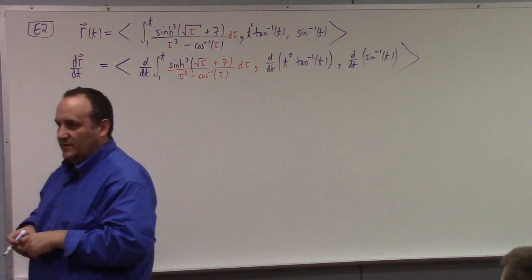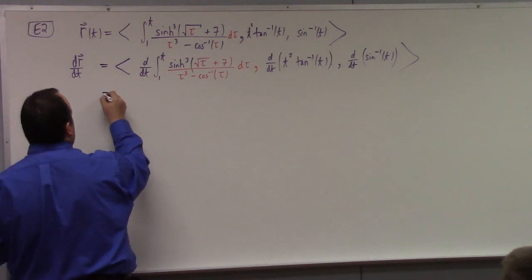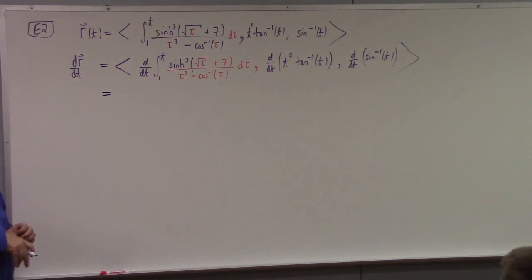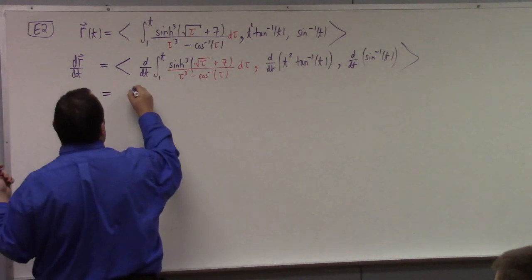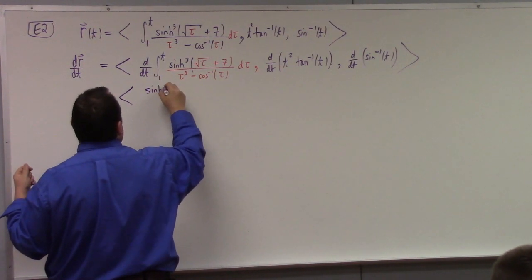So this was essentially our definition of the derivative of a path. We differentiate each component separately, right? Okay, so then what? How does this first thing go? How do you differentiate something like that? Do you guys remember? Evaluating the limits. Right, this is fundamental theorem of calculus 1. It says you just plug in the bound. That's it. It's kind of stupid, but we just change the taus to t's, and that's it.